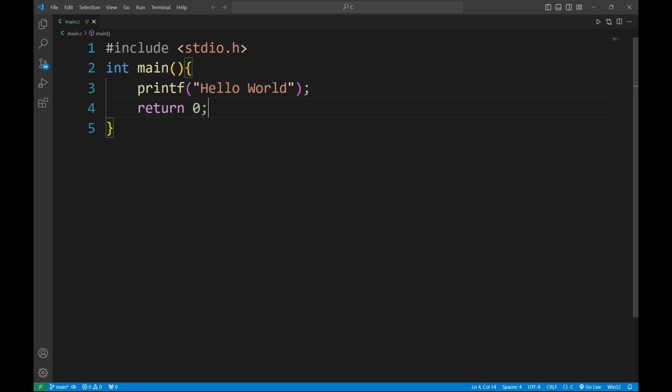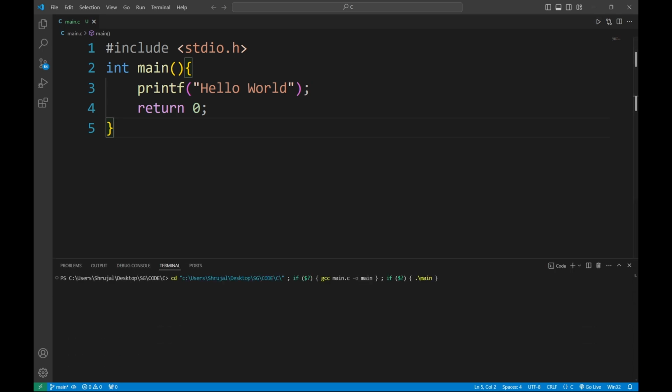Alright, so we have written our C program. So let's run it. Congratulations, you have written your first C program and run it.